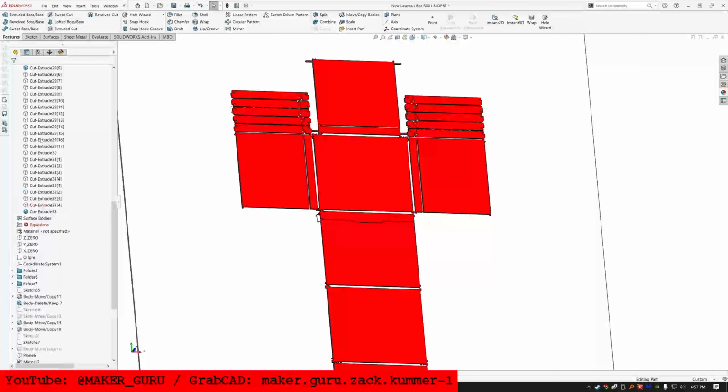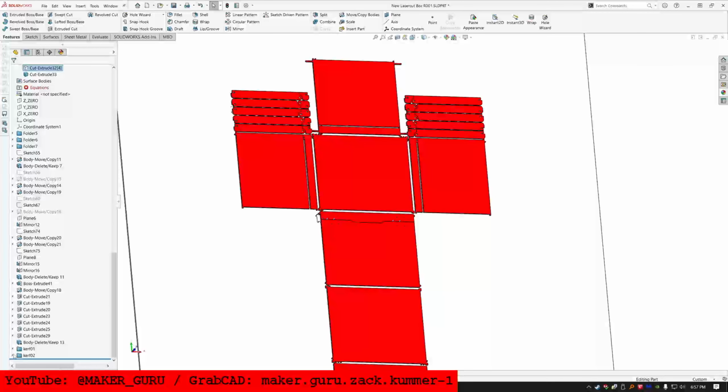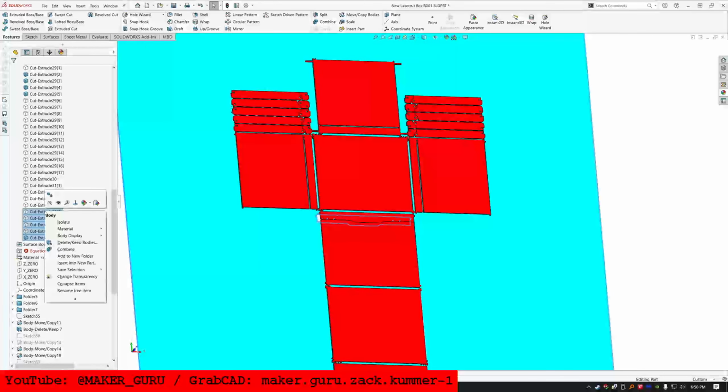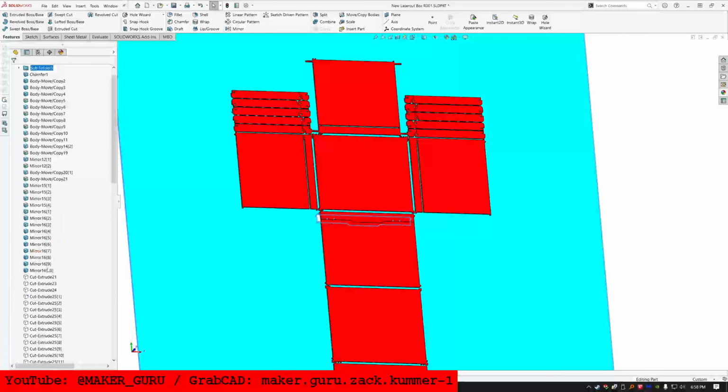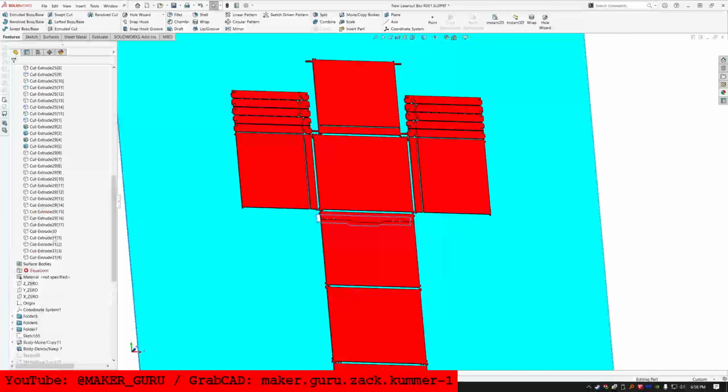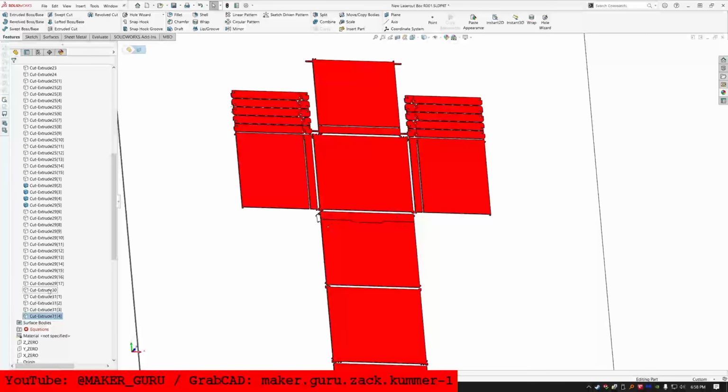Alright, so I've got cut extrude 32 and 33. Add to new folder. Cut extrude 30 and 31. Add to new folder.